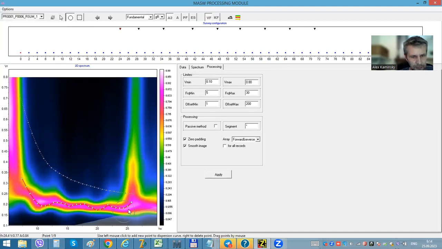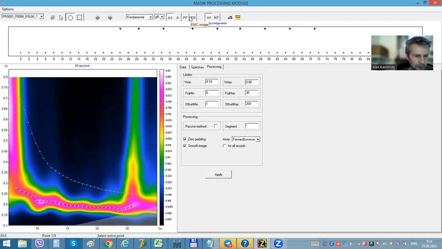Now you can see it's pretty good, but of course it's much better to smooth it again, and you can see it completely fits in our red zone. But of course, it's much better to pick group velocity data from this spectra. Now we have it. It gives us much better accuracy.